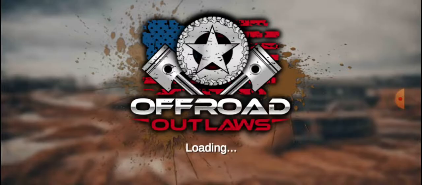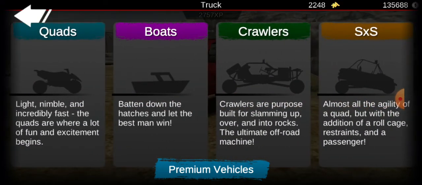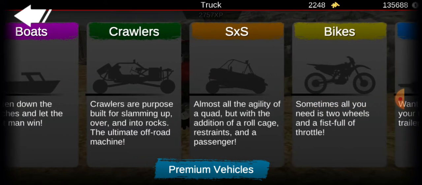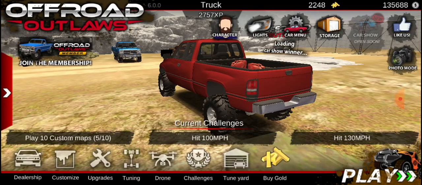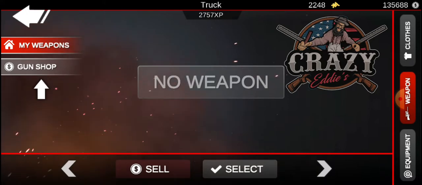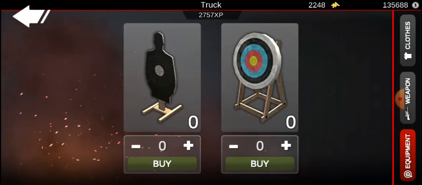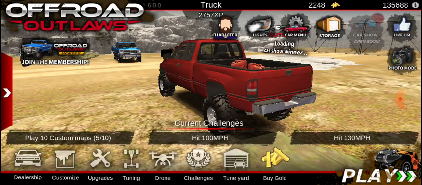You can also ride quads. You can also pilot boats on the water. You can drive some crawlers, some side-by-sides, some motorcycles, and you can tow everything on trailers. And not only that, I kid you not, you go over here, you have a weapons option, and you can go shoot targets. You buy one of these, and you go to equipment, and you just shoot targets. I kid you not, it is just YeeYee Simulator.